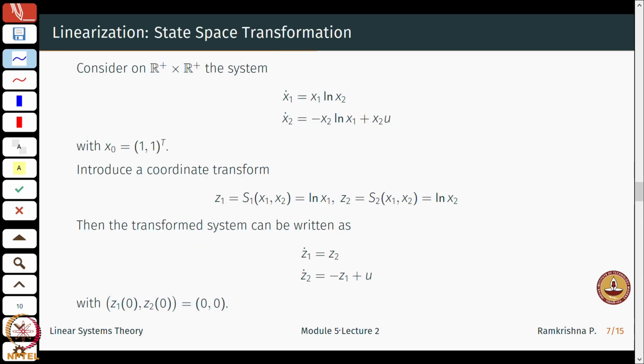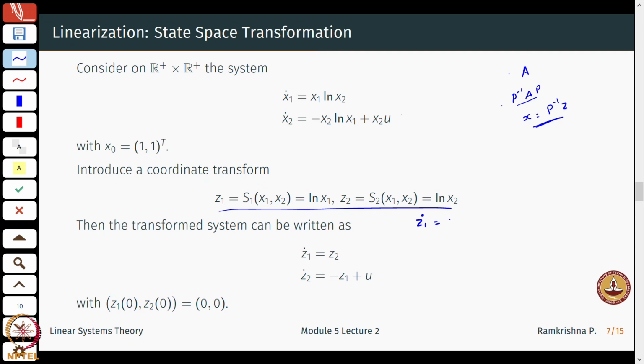Okay. So, come back to the first example. How we go from A to P inverse AP is via a transform x equal to P inverse z, or the other way, P times z, just check this. This transformation will transform a system from x coordinates to z coordinates, and you can transform it into a diagonal form, a Jordan form, and so on. Now, here I just look at a nonlinear transformation. So, z1 is ln of x1, z2 is ln of x2. Now, what is z1 dot?